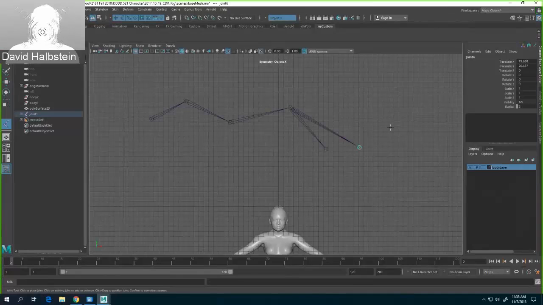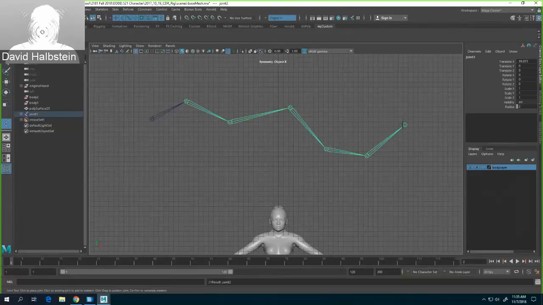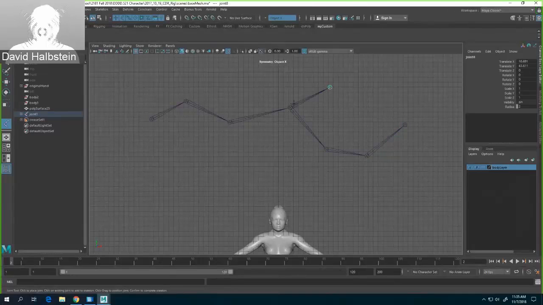Oops. So I just made an error that's pretty salient. What I can do here is, if I use the up arrow, I can navigate back up this joint hierarchy. If I use the down arrow, I go back down. And as long as I am still in the joint tool, I can put down another joint, but it will come off of the selected one. Okay, so I can create joints that way.